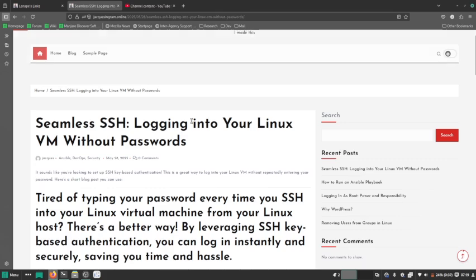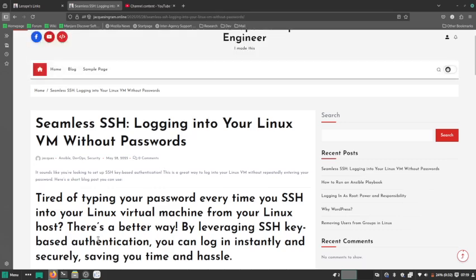All right. So before we get into it, the reason why this is important, why you want to do this, is that it's going to come in handy when you're dealing with Terraform, when you're dealing with Ansible, especially if you don't want to put your credentials within the Terraform script or the Ansible playbook, which is not good security practice. So without further ado, let's get started.